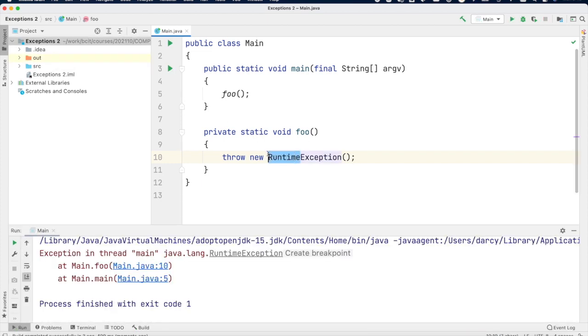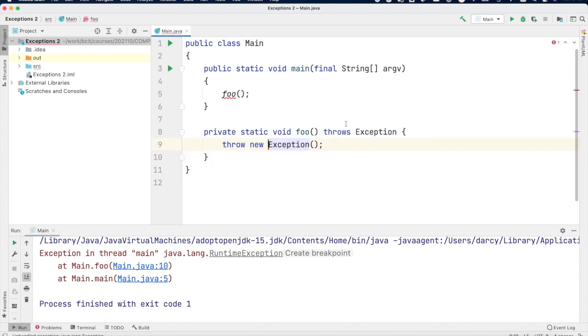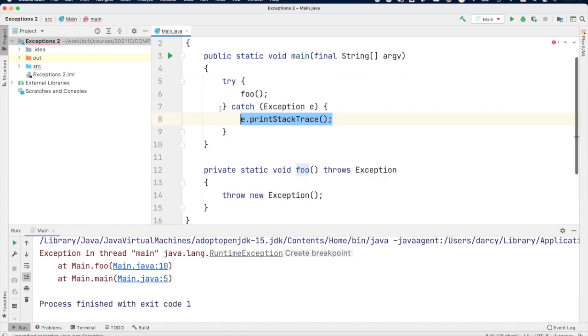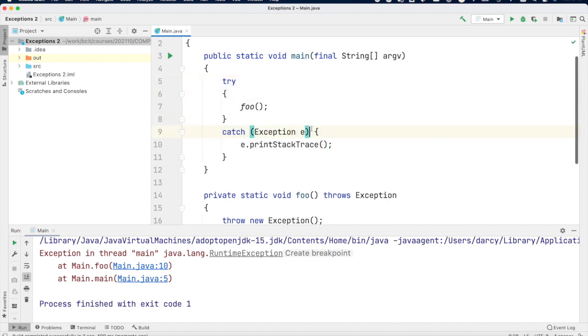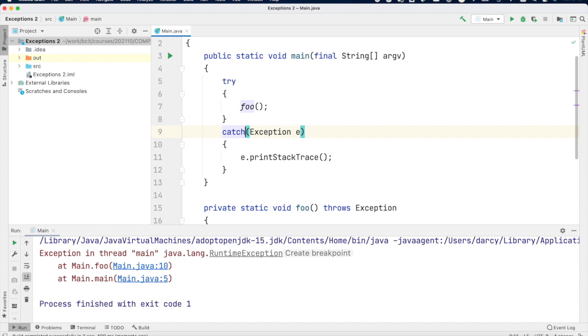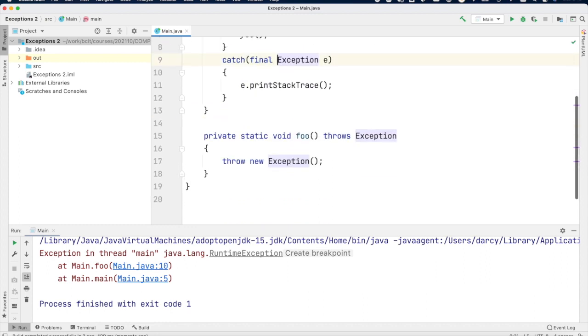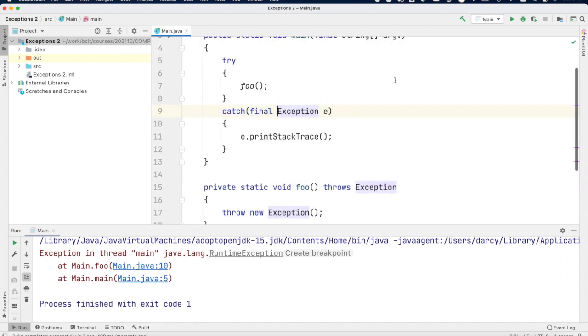If we change this to Exception, it now won't compile because we have to add the throws. And the problem then becomes that we have to catch it. And we don't want to catch Exception because that's going to catch all the children of Exception. So let me just show you that right now.